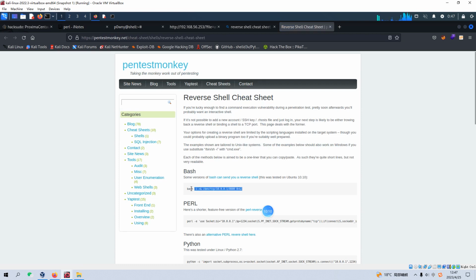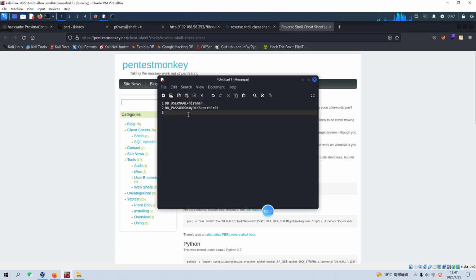We can use such a website as our friend when we do the penetration test, and we can paste in here and modify the IP address to our Kali Linux. And I also like to change the port number to 555.